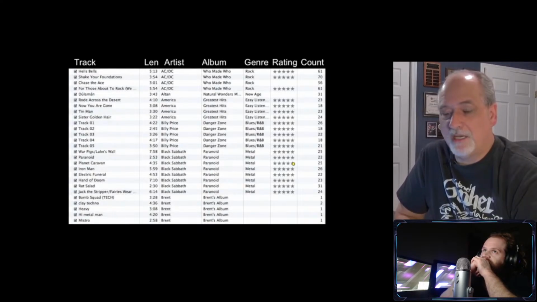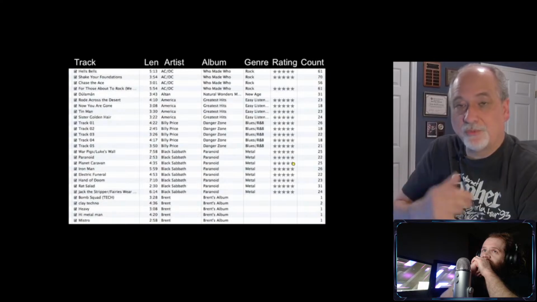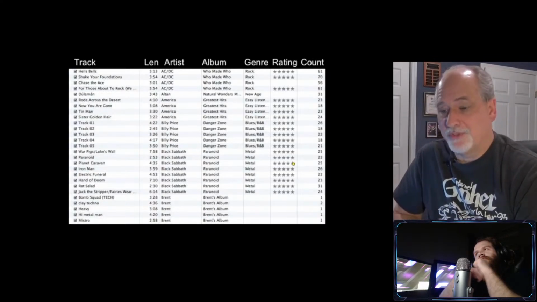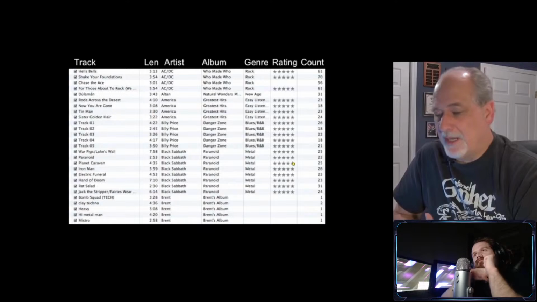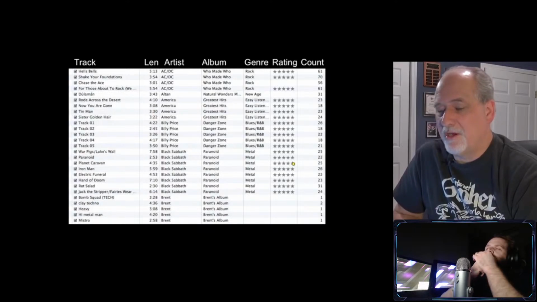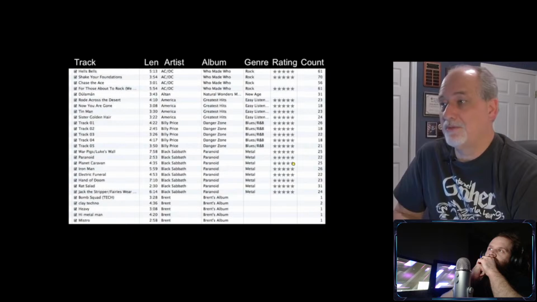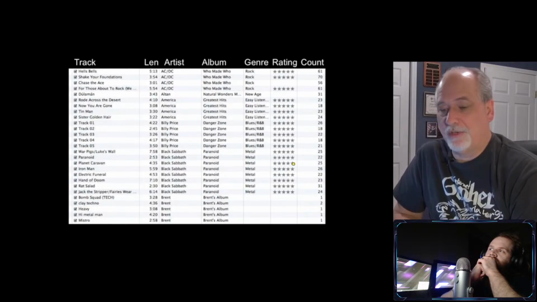And so we have mocked up, and we have figured out that this is what our music management application looks like. We want to track people's tracks, know something about what artists and albums and genre they are, and we want to have ratings and how many times we played them, and how long they are. Well, that's the data that our application needs to represent.